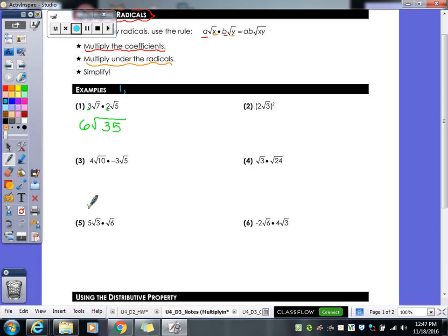Our perfect squares start with 1. 1 squared is 1. What's 2 squared? 3 squared. 4 squared. 5 squared. 6 squared. 7 squared. 8 squared. 9 squared. 10 squared. 11 squared. So be writing your perfect squares on the top of your paper. 196, 225. Go up to the first 15.